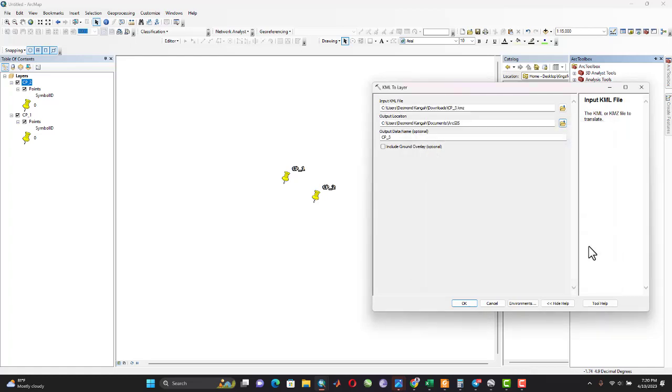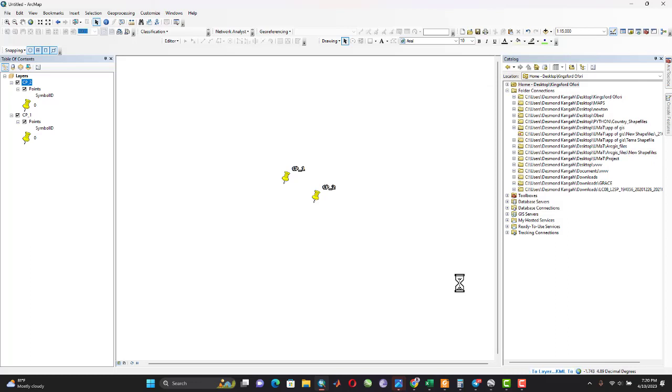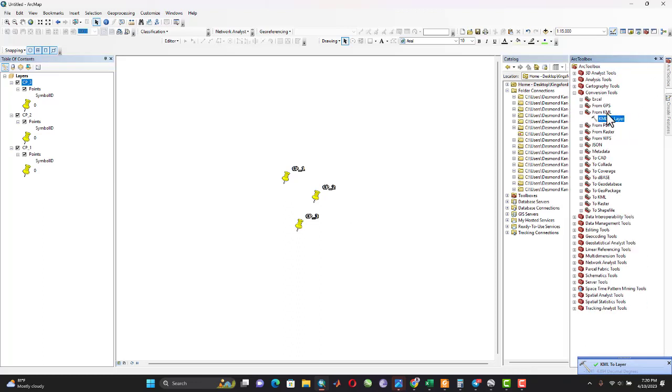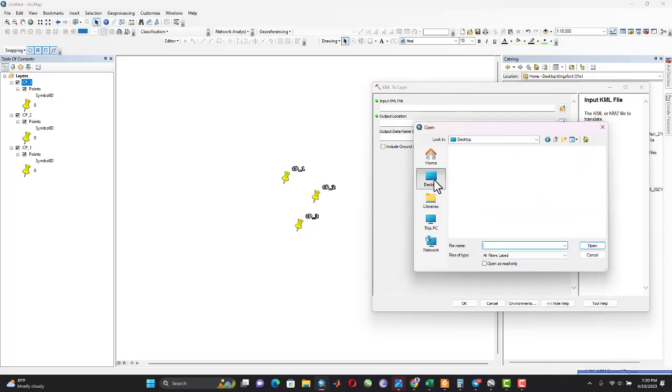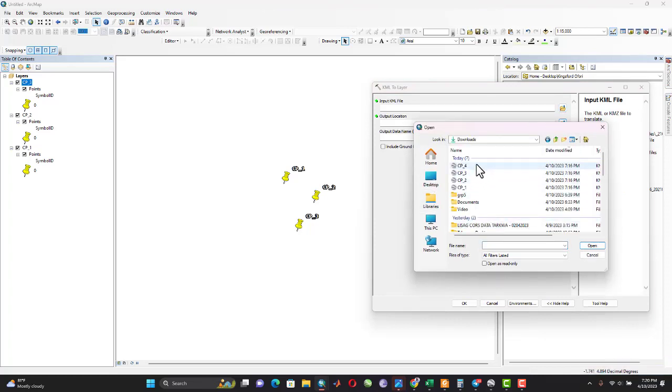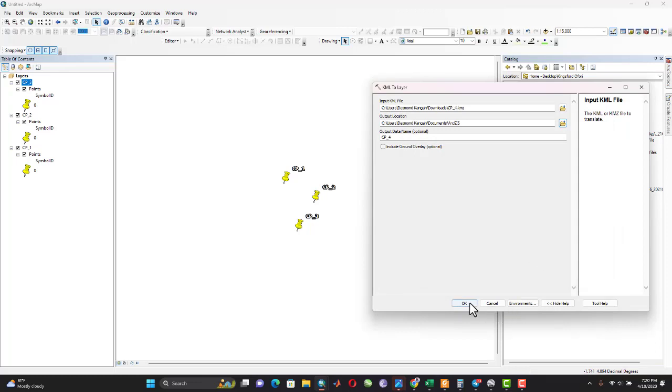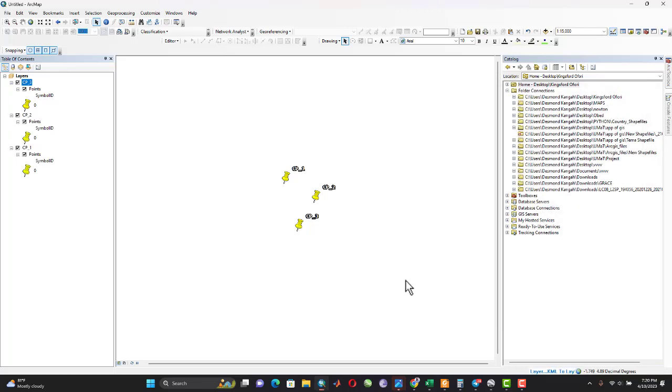My third point, okay. Then my last point. My last point, okay. So these are my control points. Now what is left is for me to import my image as well.